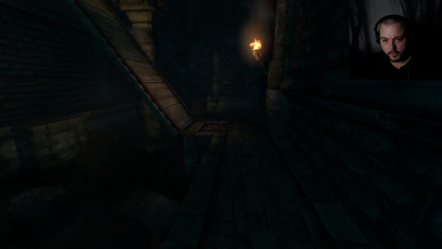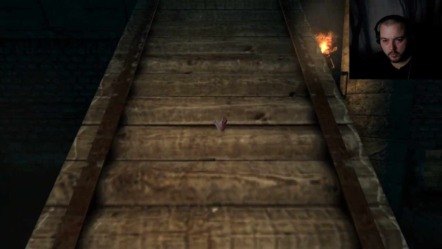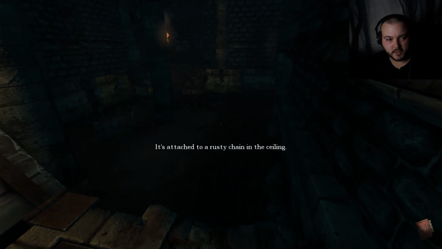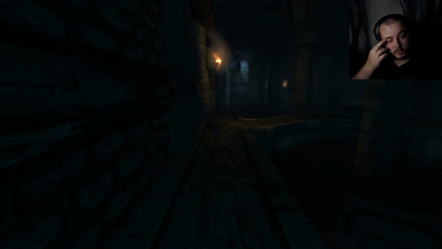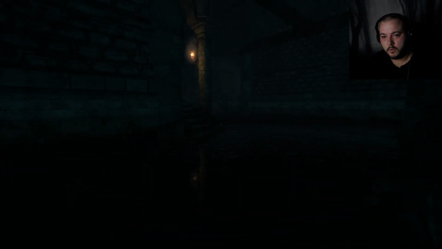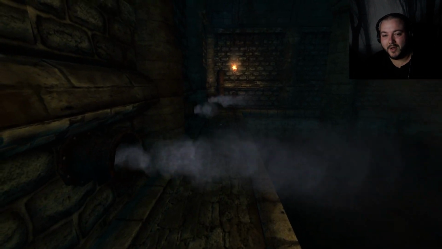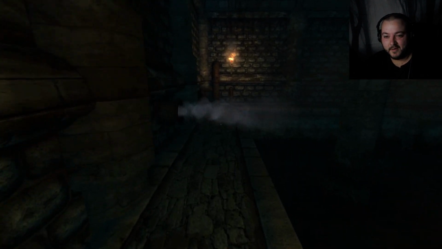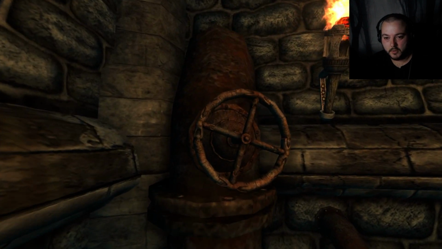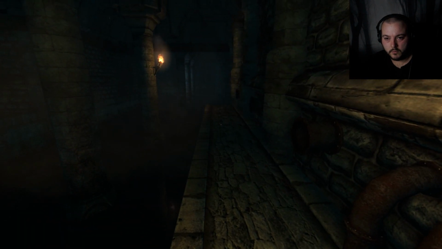Okay, there's a drawbridge here. It's attached to a rusty chain on the ceiling. Interesting. It's a weird bit of platforming. Can I turn this? To turn them off? Yeah.